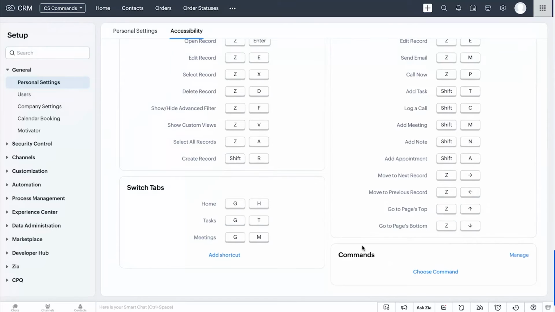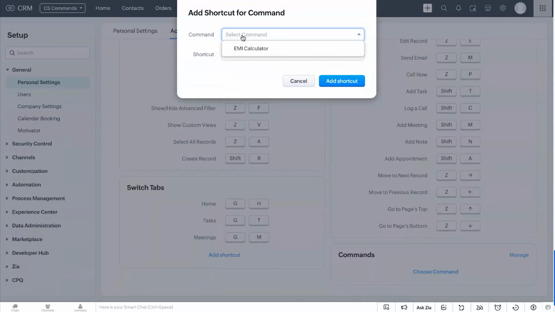So you see the commands now showing up. Since I'm an administrator, right now in my organization, any user who belongs to an administrator or a standard profile, they have access to managing the commands here. So I just choose the command. Right now I have only one enabled. So I just choose the EMI calculator and I'll say EMI. I'll add a shortcut.